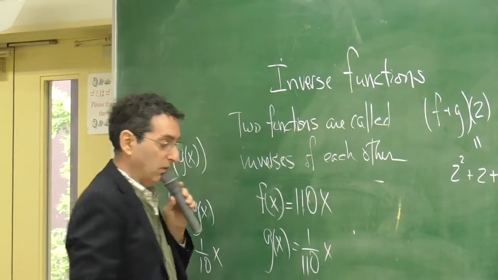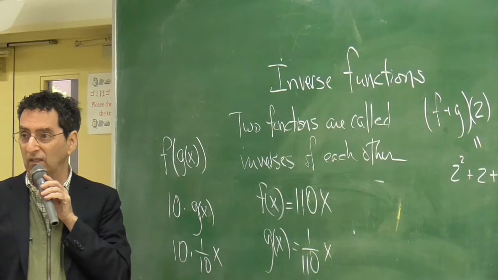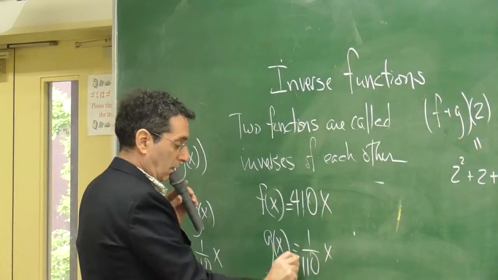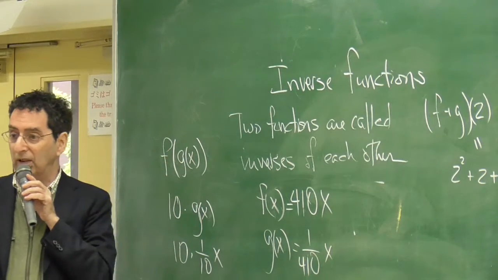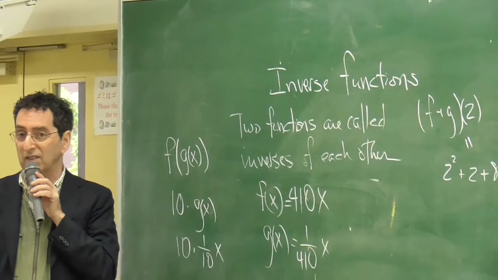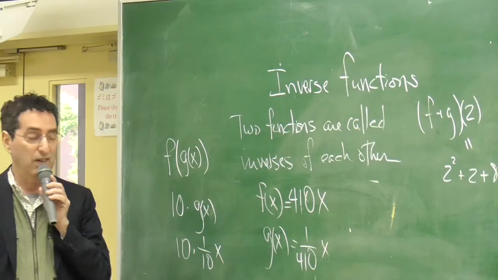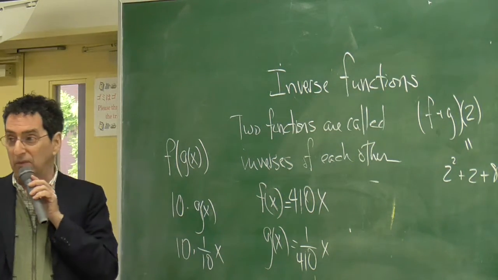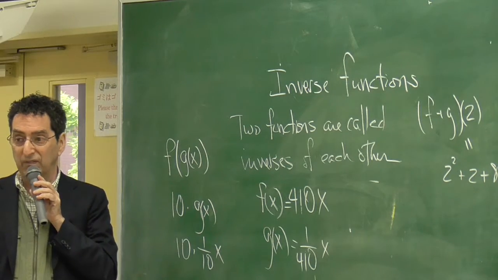These are also going to be inverses. Right? Of course. And of course, those are also going to be, right? Any constants like this are going to be inverses, right? Okay. What other examples of inverses can we think of?